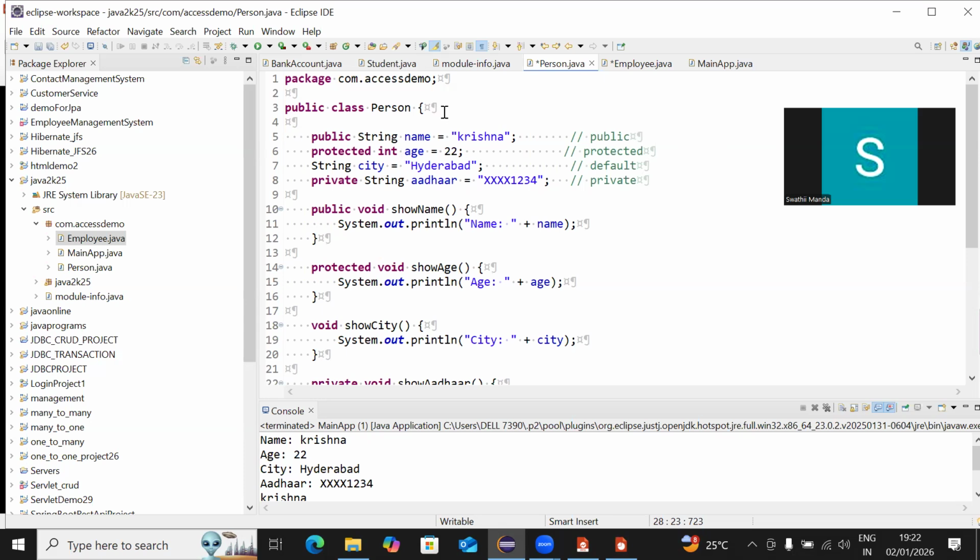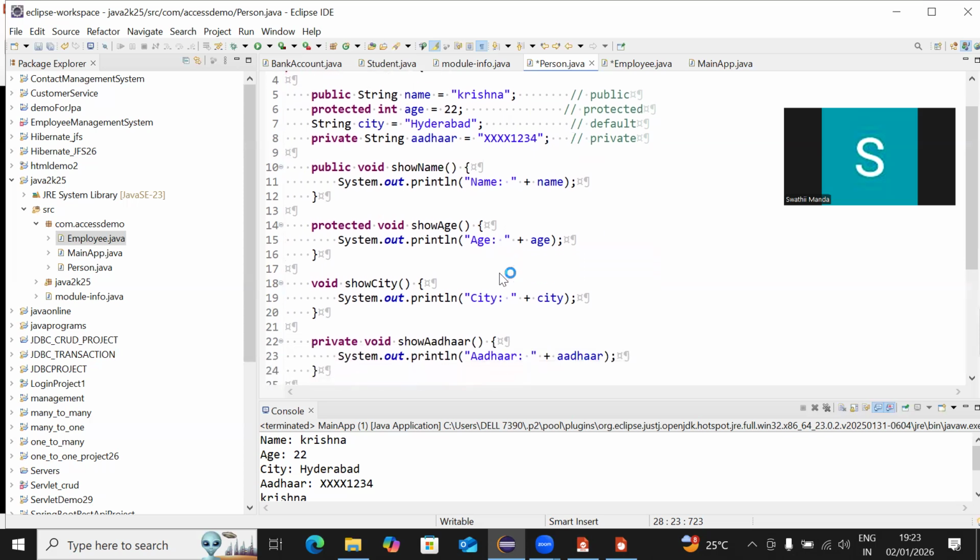The person's age is 22, so I am declaring it with the protected keyword. Next one is String city = "Hyderabad". I am not declaring any keyword before the String, that is, public, protected or private. I am not declaring anything, so it is said to be default access modifier. And next one is a private String other = some value.